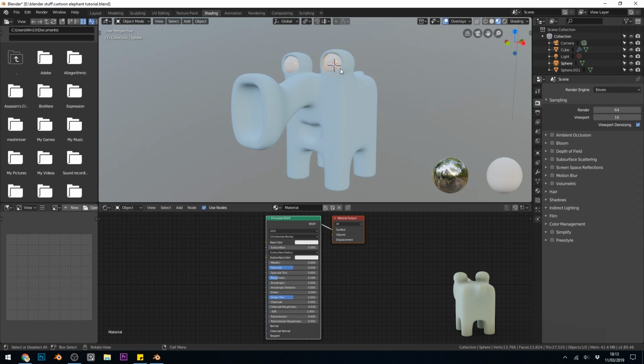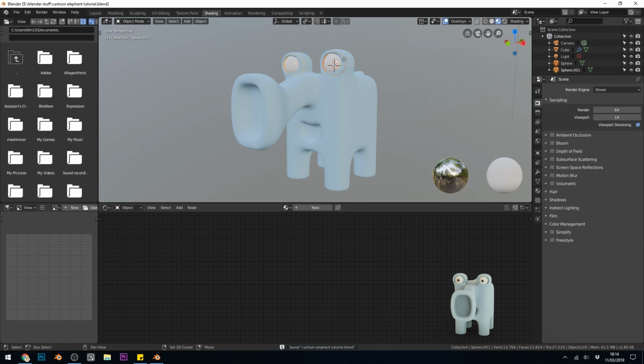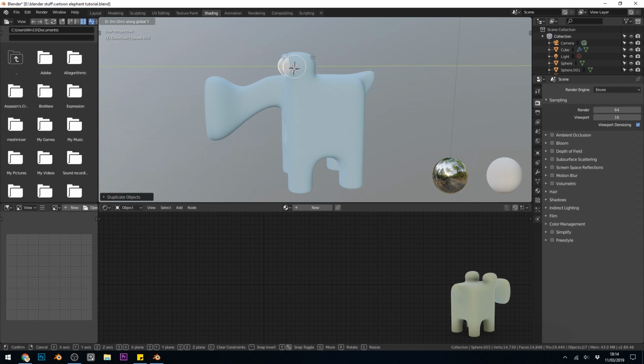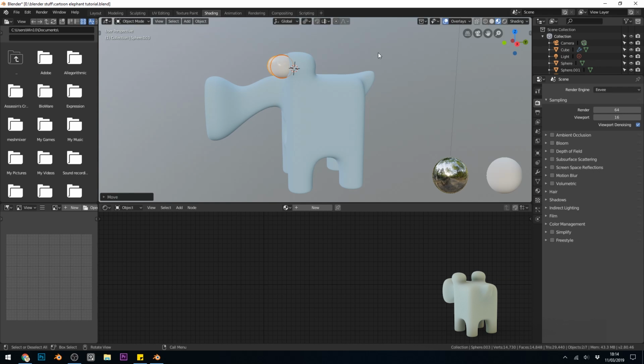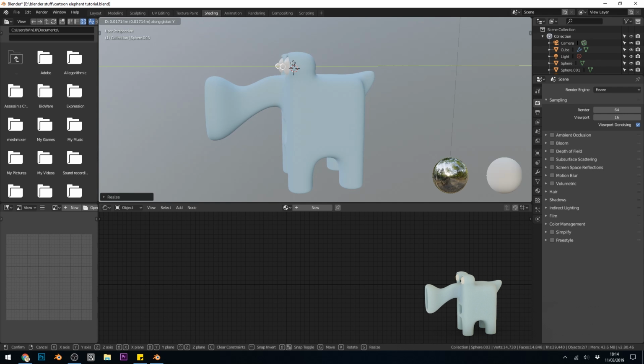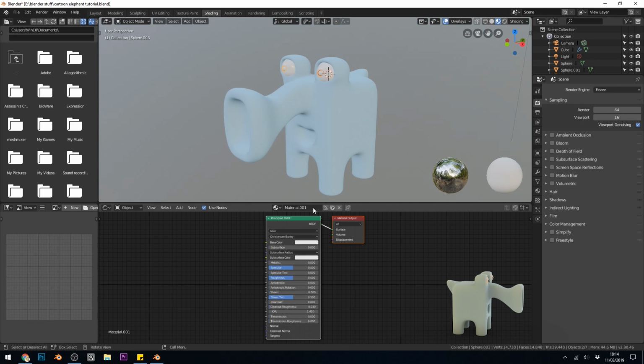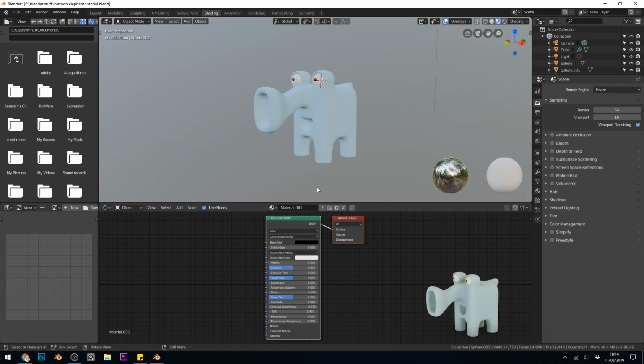The easy quick way for that is just to grab both of these, duplicate them, shift D, come around to the side slightly, grab in the Y axis, pull them forwards and scale them right down. I'll grab in the Y axis again and pull them back in, and I'll change these material to black. And let's just make sure that one has the same material. There we go.